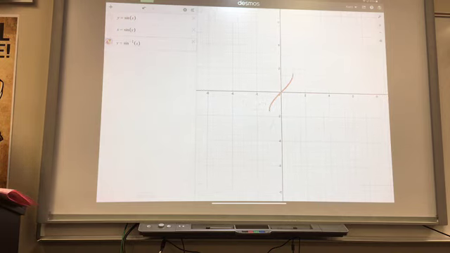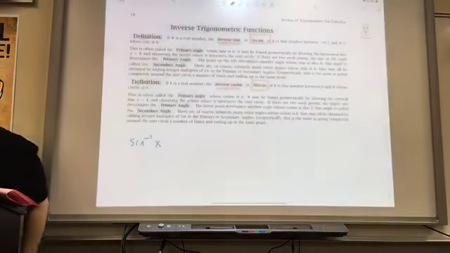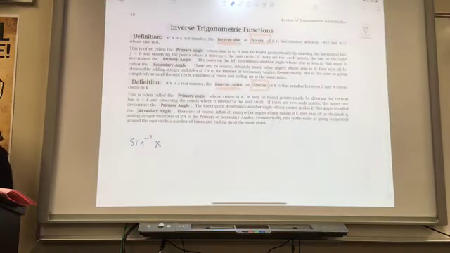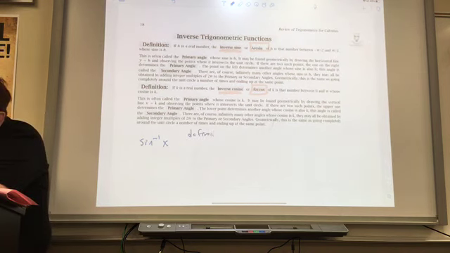Okay, you guys see the bottom point? What bottom point is it defined at? Negative 1, negative pi over 2. Right? Because it's defined at that point, so the red side would be negative pi over 2. Okay, so look. For arc sine, this is what you have to remember. Okay, it's defined on the interval.